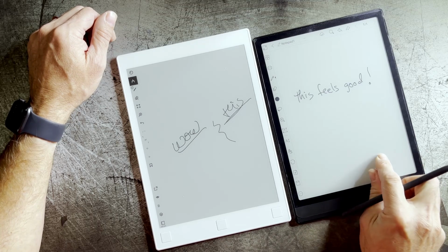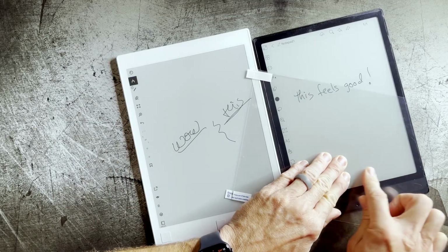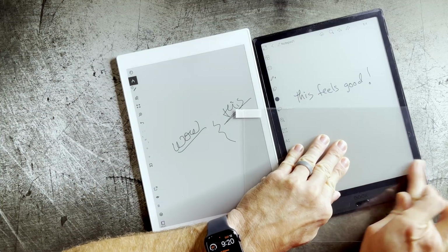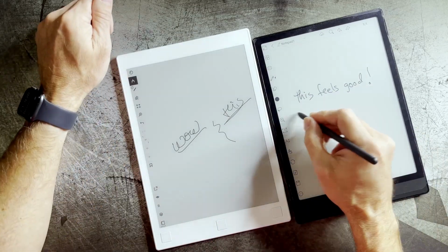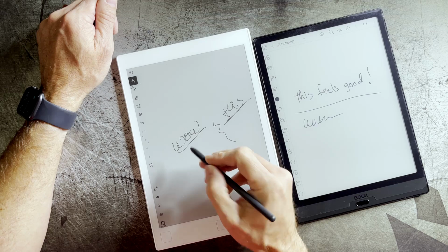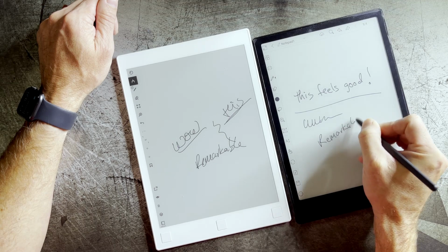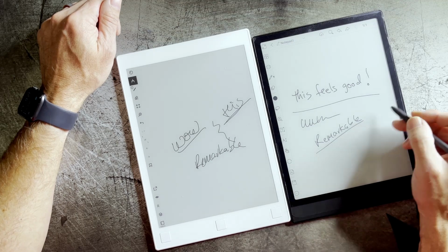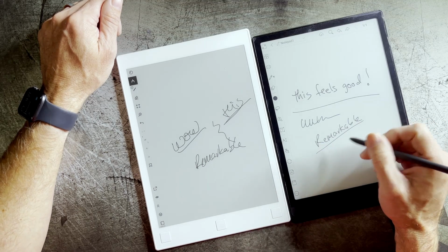Like, you can push them out, and again, take a piece of plastic. Otherwise, you're just going to rub the skin off your fingers with this rough surface. It's kind of sandpapery. But yeah, I do like it. It feels sort of a combination between the Remarkable and the paper from QuarkLogic. It's sort of in between. The QuarkLogic paper was a little bit too scratchy for me. This isn't that scratchy. Wow.